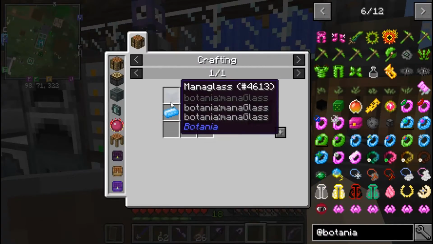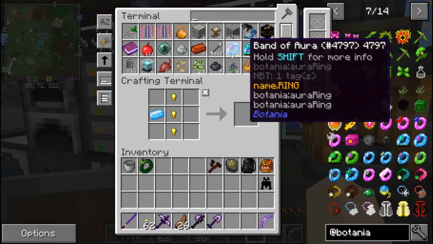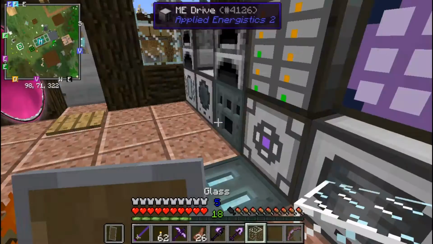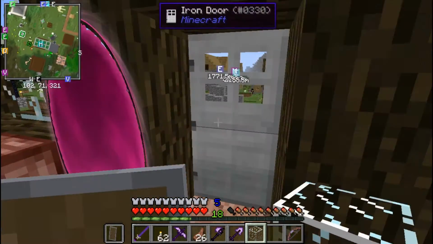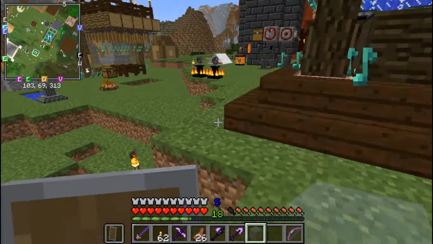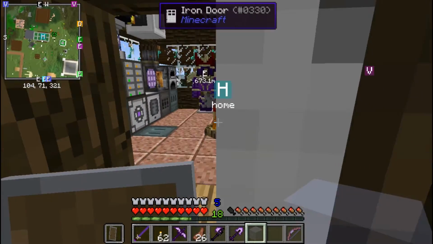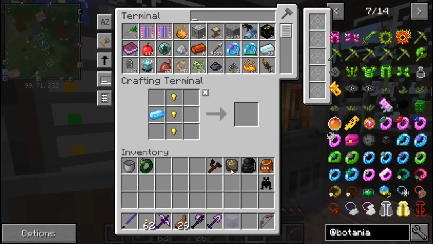Here it is. The Mana Seer Monocle. We need mana glass and a mana steel ingot and some gold nuggets. So, glass. We'll take that. Make sure we don't have that on. Good. This mana glass is actually really cool. You can barely see it, though. That's one thing that's so cool about it.